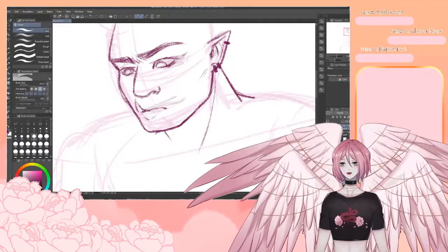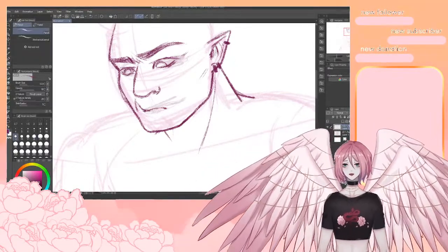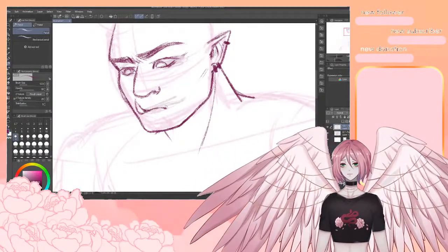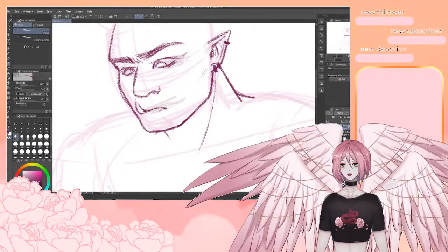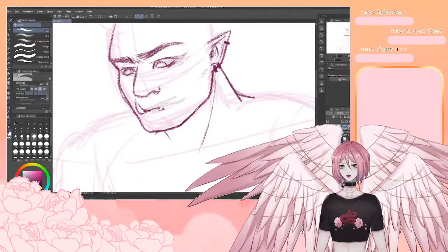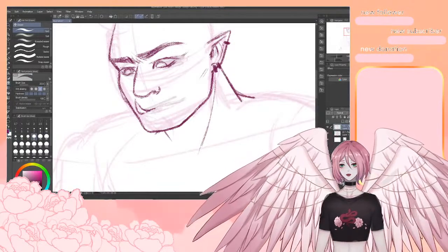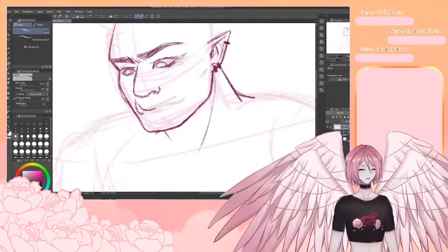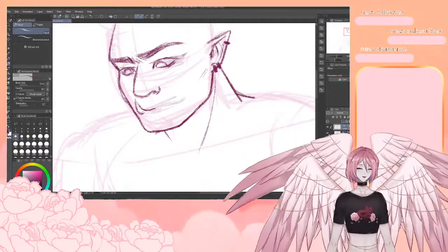I'm gonna figure it out, but man, I am really just doing whatever at this point. And I swapped to the eraser again. At least I figured out what that button on my pen does, but it doesn't really help me stop from doing it.